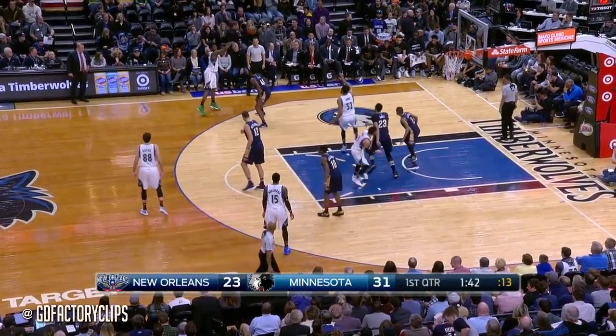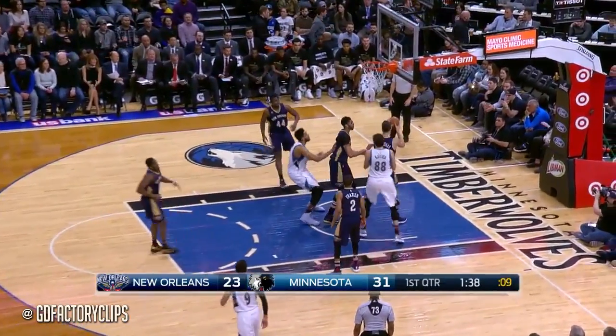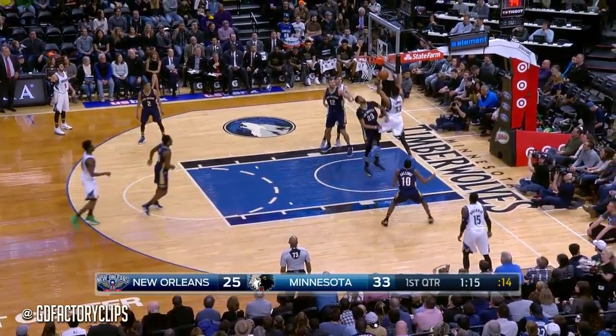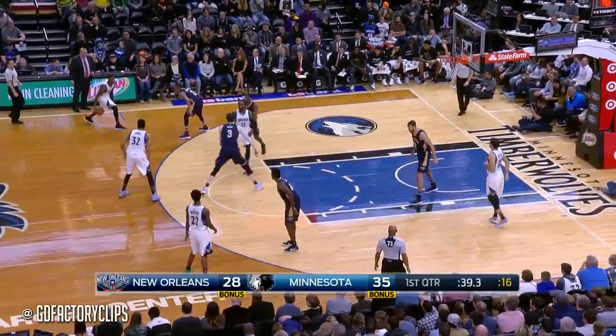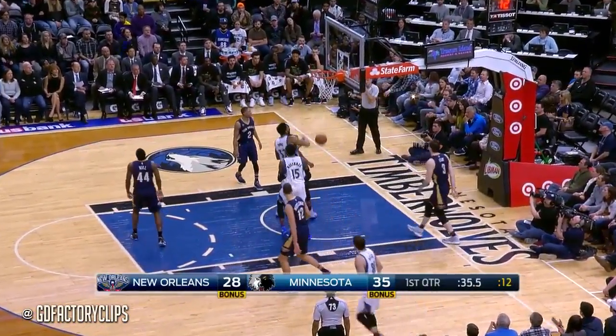Drew Holiday sets it up. Minute 40 left in the opening 12. And it's going to be Towns just muscling his way home. So Karl-Anthony Towns already with 14 points. Inside Towns. He's going to the free throw line. No, Karl-Anthony Towns getting what he wants inside. Yeah, his size is really causing a problem. His energy right now. In that area. And it's even more now.